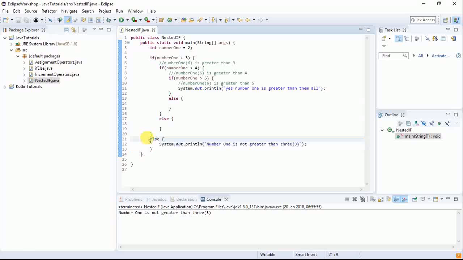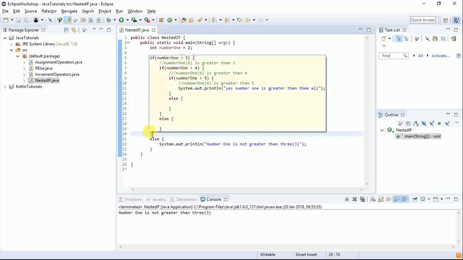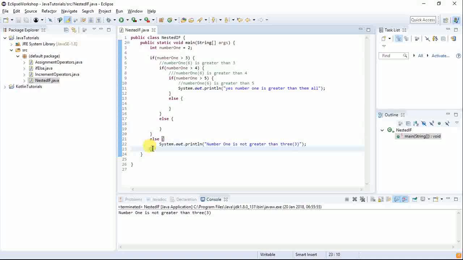Do not forget your closing and opening braces. Keep a close tab on them. This is the opening brace, this is the closing brace. Immediately after the closing brace of an if statement is the else statement. Now we work our way into the other one. If this condition is true, let's make the condition true. If number 3 is greater than 4, of course it is. So we're moving.